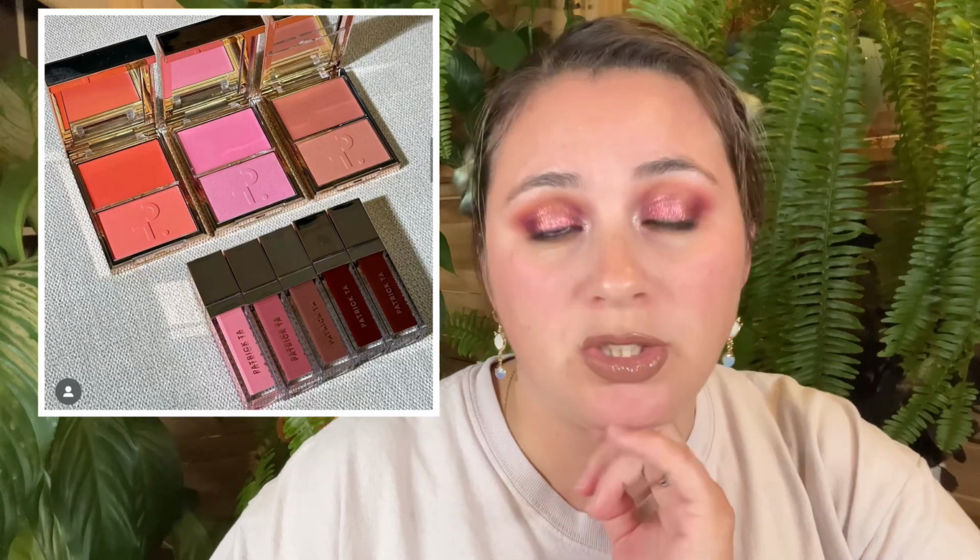So, okay, flipping the old paper over. Patrick Ta is expanding on their blush duos. So these are the Major Headlines cream and powder blush duos, and they're adding 3 new shade combinations to this. So there is a soft pink with blue undertones, which, if you remember that bubblegum pink last year was like a huge thing. This year, that's like a more blue toned pink. It's not as bubblegum as last year's. So there's that. There's a soft dusty beige and a soft peachy salmon.